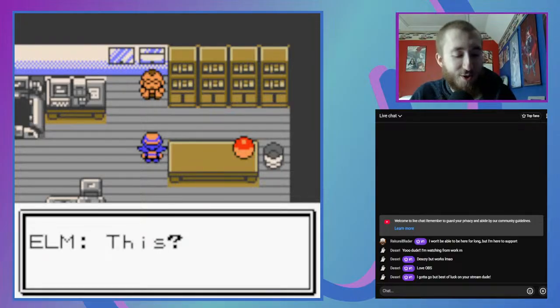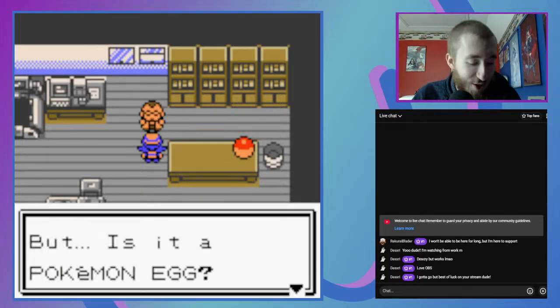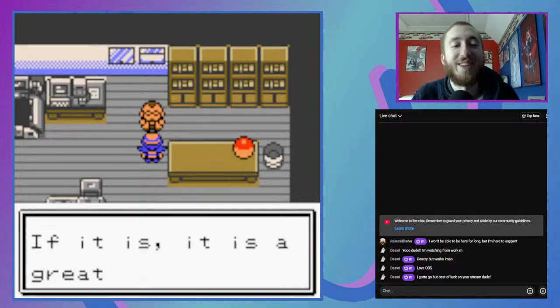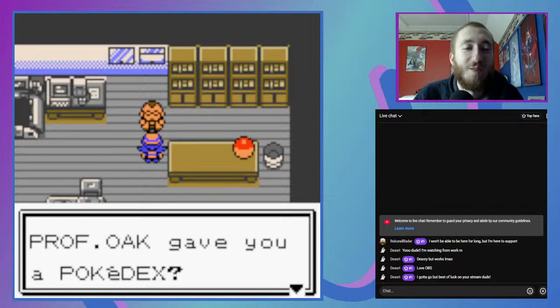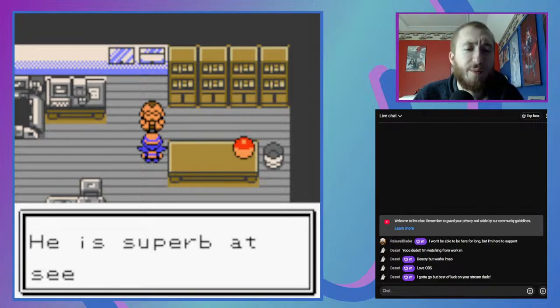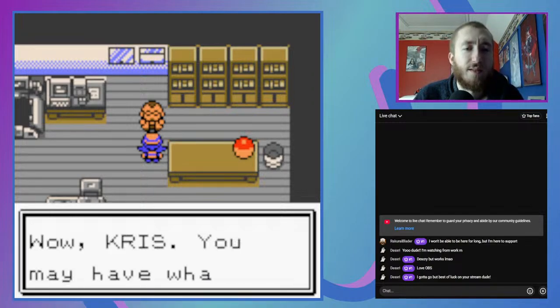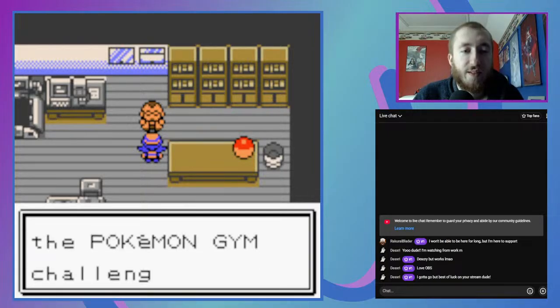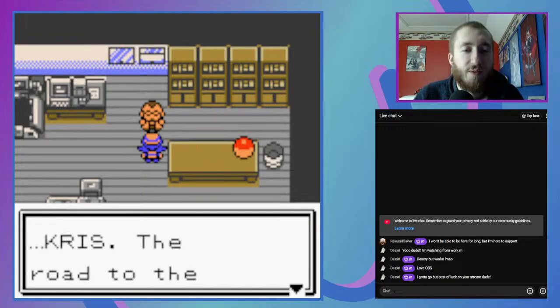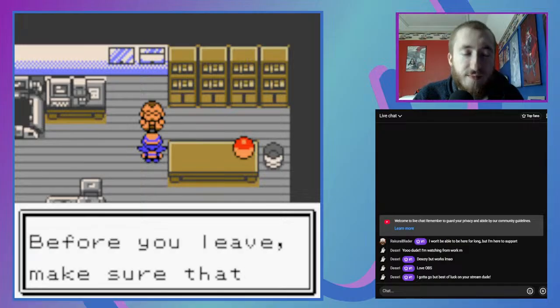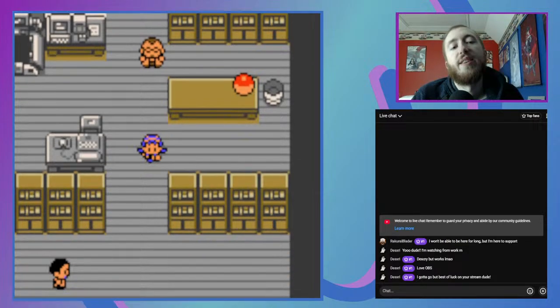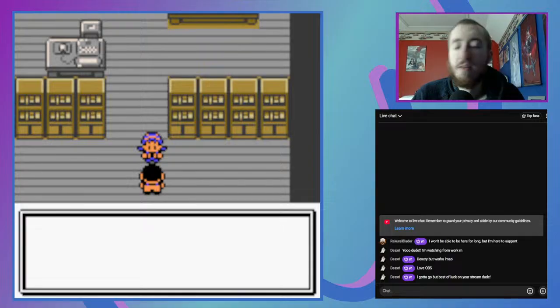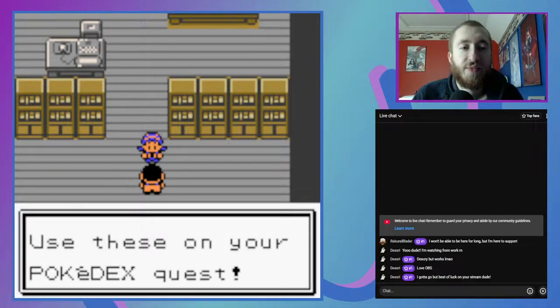I could also catch Dunsparce. It's a 1% chance to spawn. It gets Rage, Pursuit, and Takedown as its only level up attack moves. What else would it be? Yeah, I'm just... I don't know what I want to use.